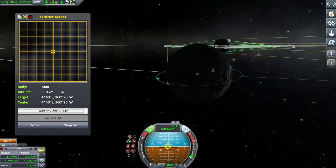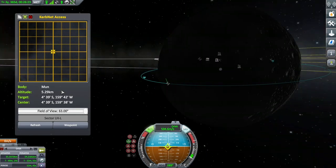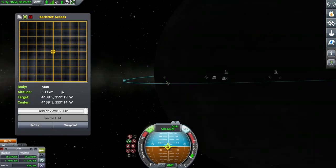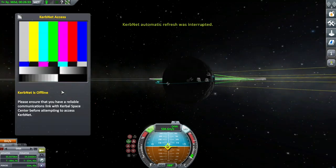It's quite interesting. Maybe it's a sight thing. Saying that, you can't see anything from there though, can you? So yeah, there you go.